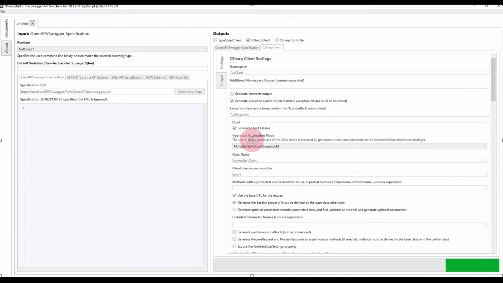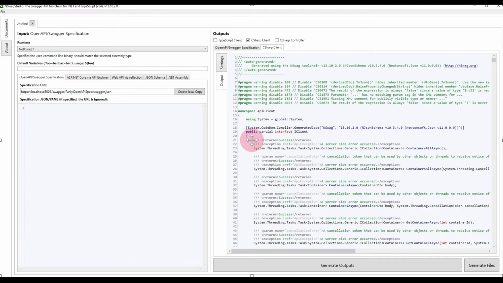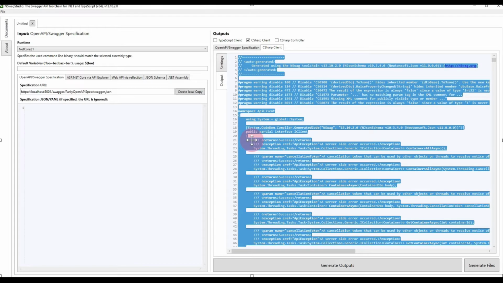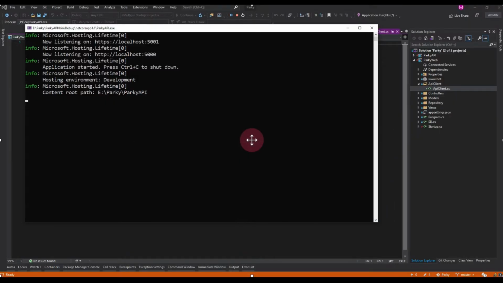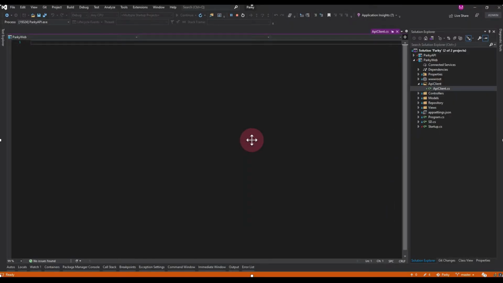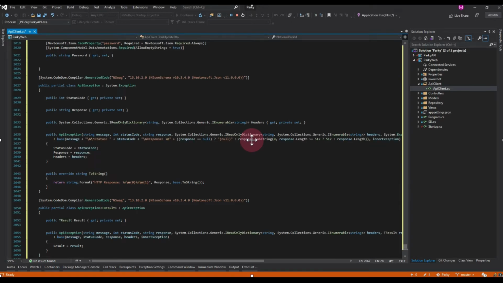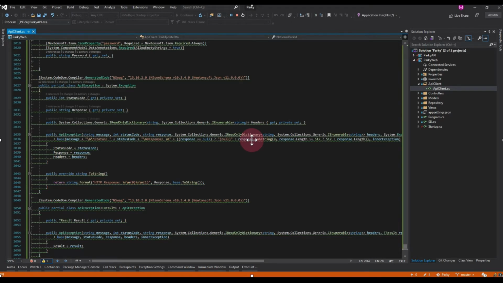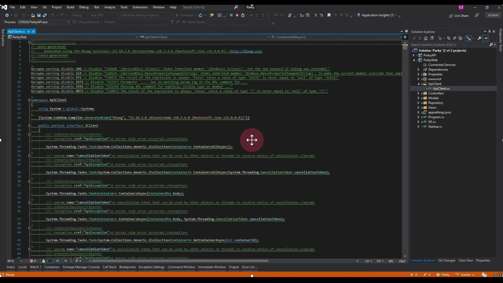Now if you generate the output again, I get something here. All I need to do is copy this whole content, take it to my API client, and save it. Okay, so that's the API client project.